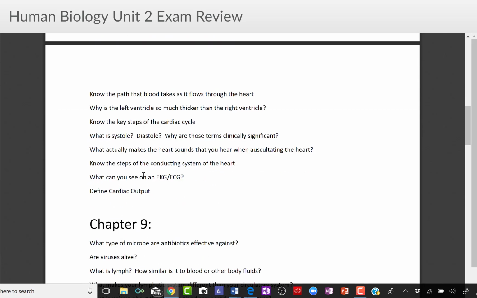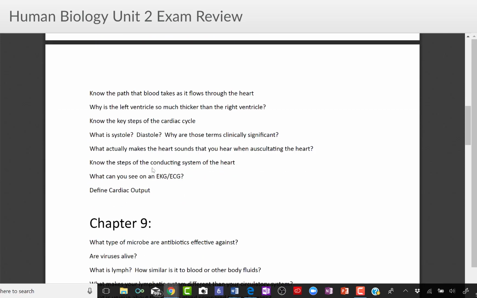All right. Why is the left ventricle so much thicker than the right ventricle? It's because it has to pump blood a greater distance with greater pressure. The right ventricle has an easy job. It has to pump blood to the lungs and back. They're sitting right next to each other, like literally touching each other. So the left ventricle has to pump blood from the top of the head to the bottom of your feet. So that's why the left ventricle is going to be about 300% thicker. It's a bigger, stronger muscle because it has to work harder.